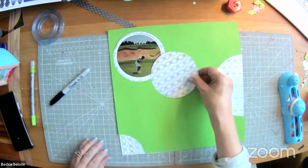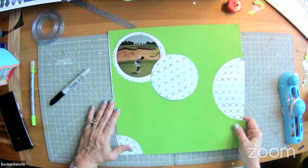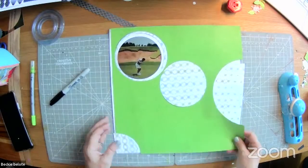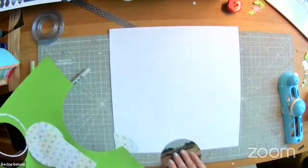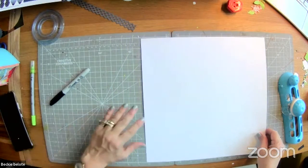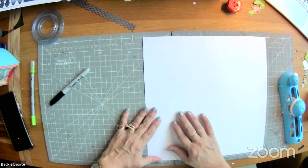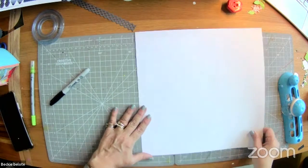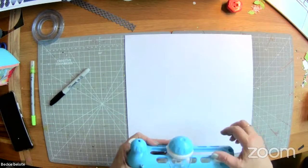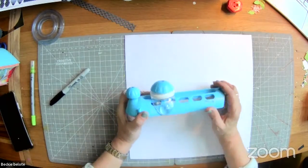You can keep doing multiple rings if you want — different size rings and such. The other thing I want to make sure you know how to do is use the pen. You can do big circles, little circles. Sometimes I like to do circles just big enough to put a photo in for a pen-type embellishment. I'll go back to the 4.5 setting I mentioned earlier.